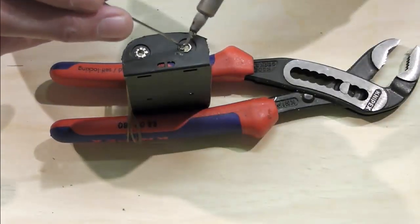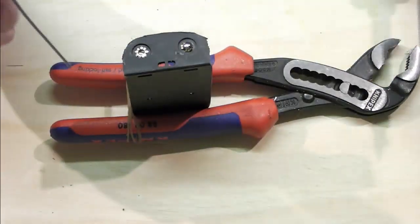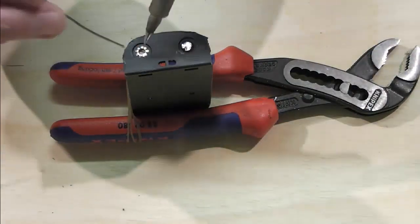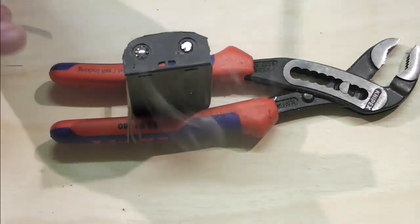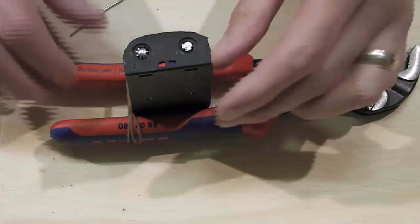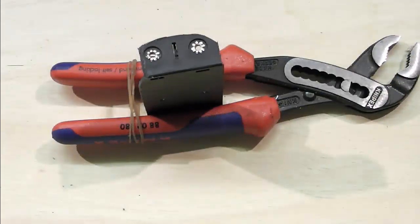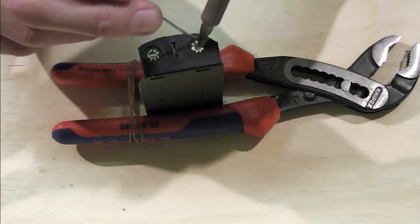We've shown you how to do this before. It's just a case of feeding some in, watching it through to the other end, and what you want to do is have a little blob come through, like I've got there. Also aids obviously soldering to this. I don't know if you'll be able to see this, but that'll give me a little nipple inside. Turn over and do the same on the other side. Just dropping a little bead of glue in.